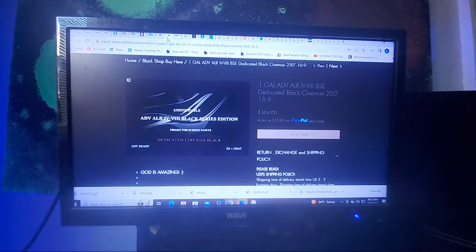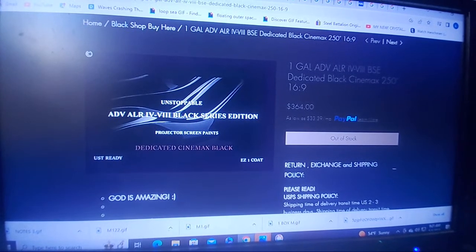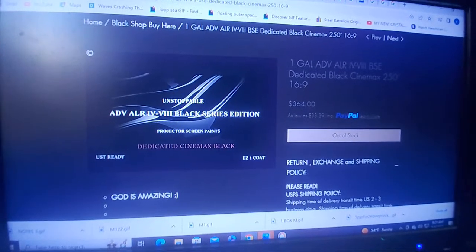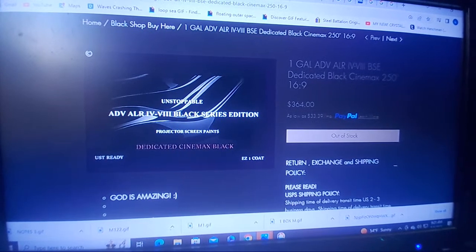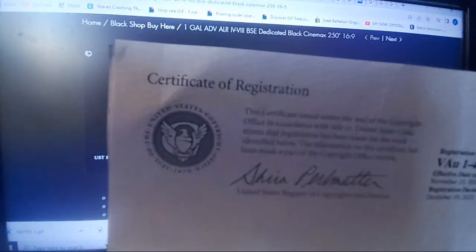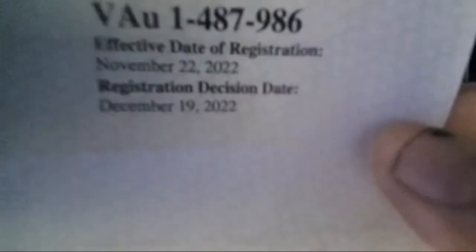Right there, get a look at our copyrighted label right there. That is the Black Series Edition official copyrighted label. For those of you who want to sit there and think, because we get them all the time, we get the individuals that'll pop up and go, oh, that's not copyrighted. There you go. It's copyrighted, registered by the United States government. There's my ID patent registration number right there. When I actually went in and applied for it in November, and there it is right there.